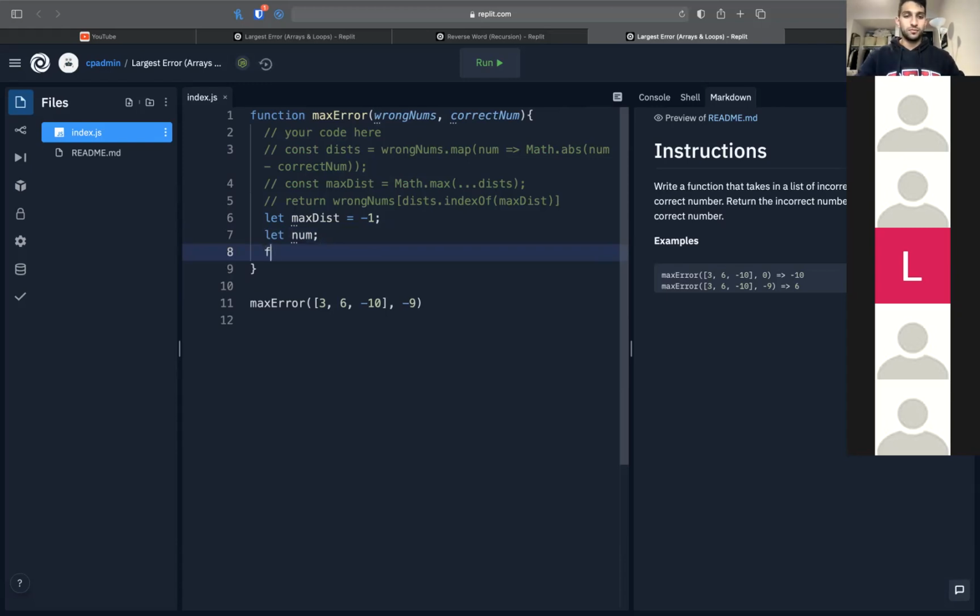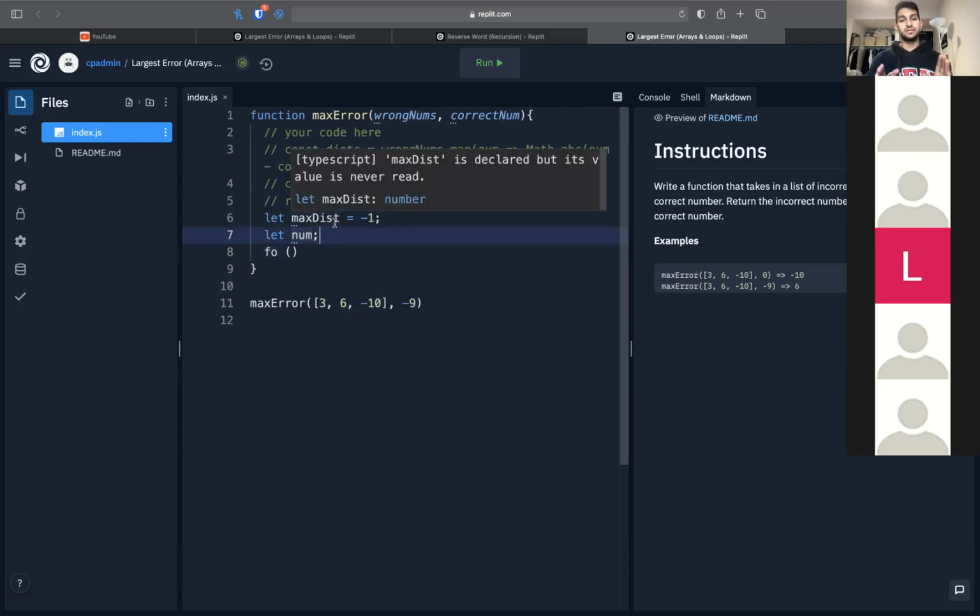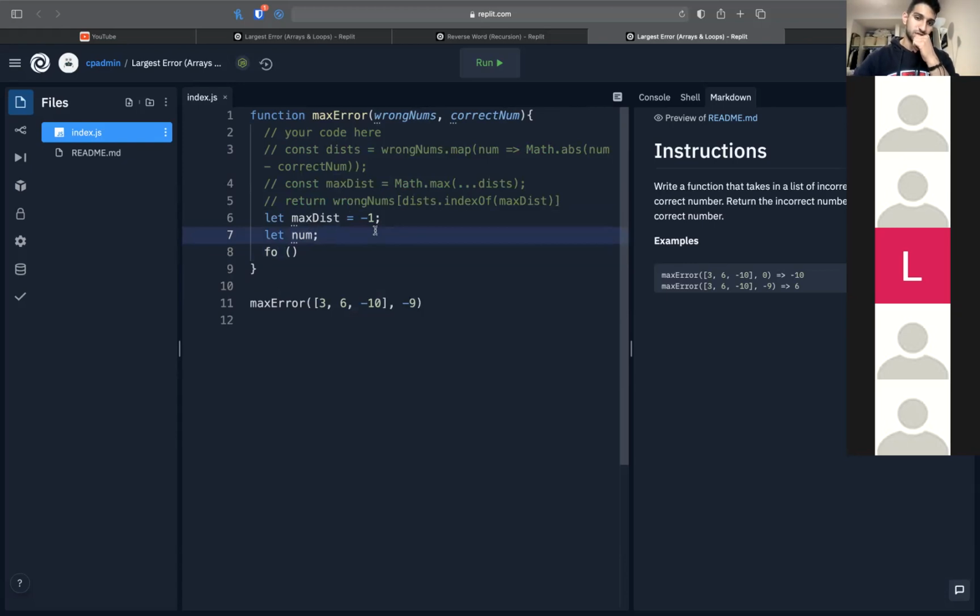So let's say I make a for loop and I want to go over all the wrong numbers. But I actually want to keep the index where it was found, because I have the distance in question, which I'm using to compare. And I also have the number which gave us that. Actually, come to think of it, I don't even need to store the distance. All I need to do is store the number that gave me that maximum distance. And I can do this operation of finding the maximum distance on every iteration. So let me explain to you what I mean.